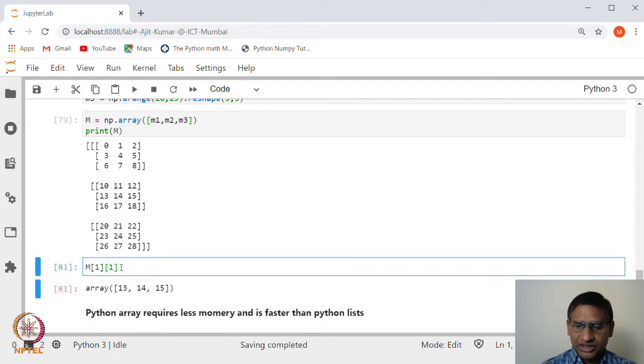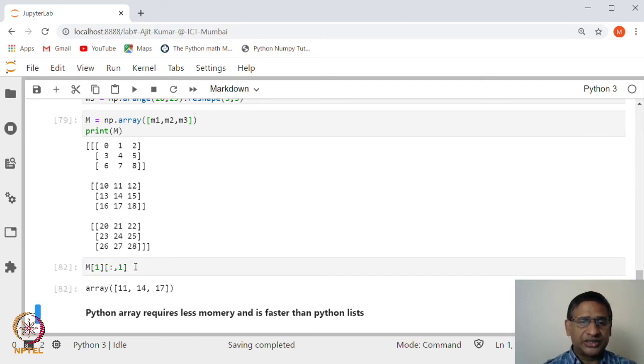So second column means you look at all the rows and then the second column. Using A colon B means starting with the A-th row up to the B minus 1th row. So this will give you the second column of M1, that is what you see: 11, 14, 17.